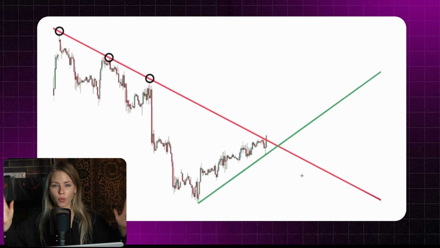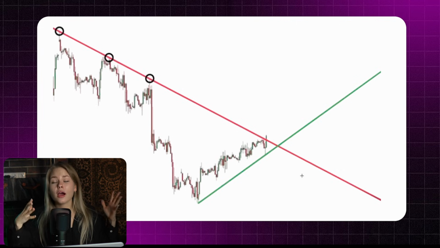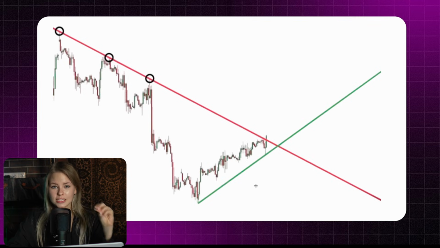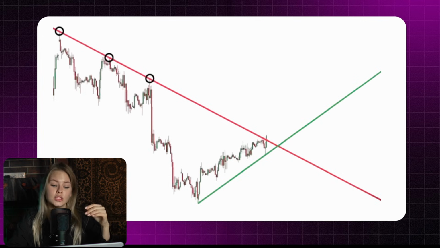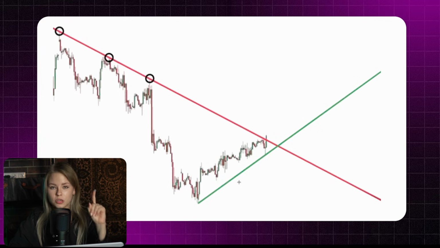Guys, I need all your attention right now because I want to explain the differences between breakout of the trend line or horizontal level. So if you want to be really confident in your trade, if you're collecting a breakout of a trend line just like here, you should pay attention to two main things. The first thing is that direction has changed. You can see that here was a downward trend, but at this exact point the trend has changed the direction and now the price is growing. So guys, this is the first issue.